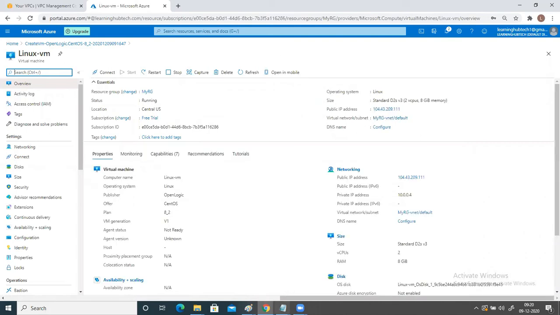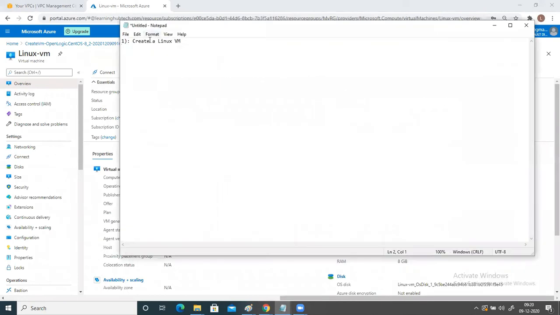What will be my second step? The second step is that we need to connect via PuTTY. Connect via PuTTY. And once we are connected, you need to install HTTPD here, and then finally you have to create a web page.